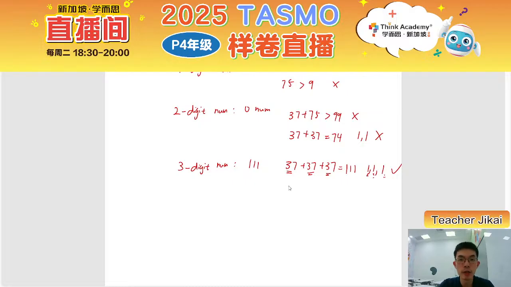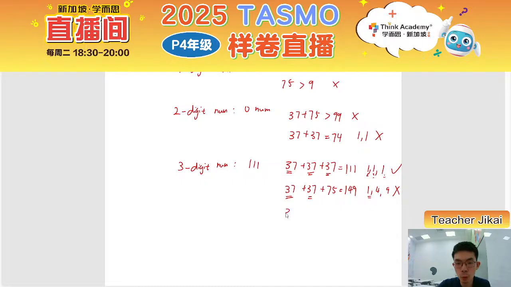And how about we have two 1s and one number not 1 here? So two 1s here, 37, 37. And the number not 1, 75. So if you add them up, it is 149, right? We have 1, 1, 2, 1. But the elements should be 1, 4, 9. We only have one 1 here. It cannot be the case. So, no. Right. So, how about the third case?